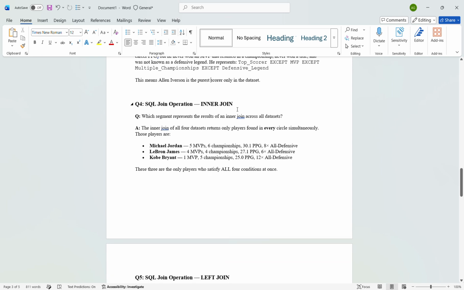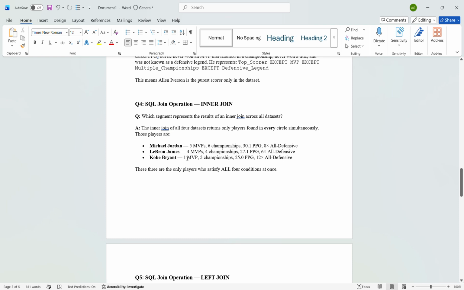Now let's go to inner join. The inner join of all four data sets returns only players found in every circle simultaneously. Those players are Michael Jordan, 5 MVP awards, 6 championships, and so on. LeBron James, 4 MVP awards, 4 championships, 27.1 PPG, and so on.